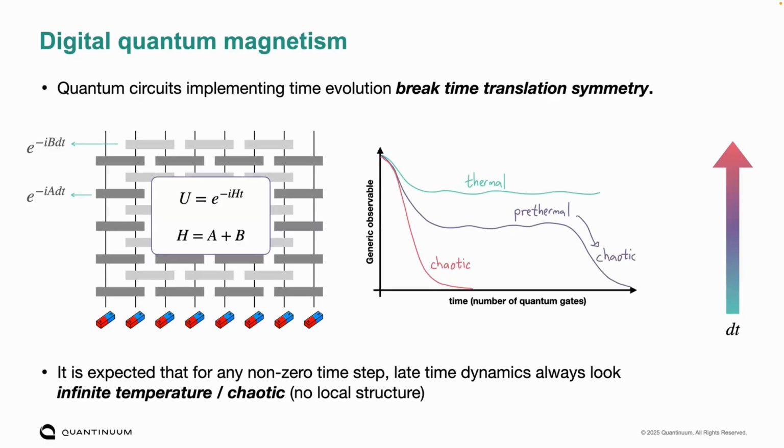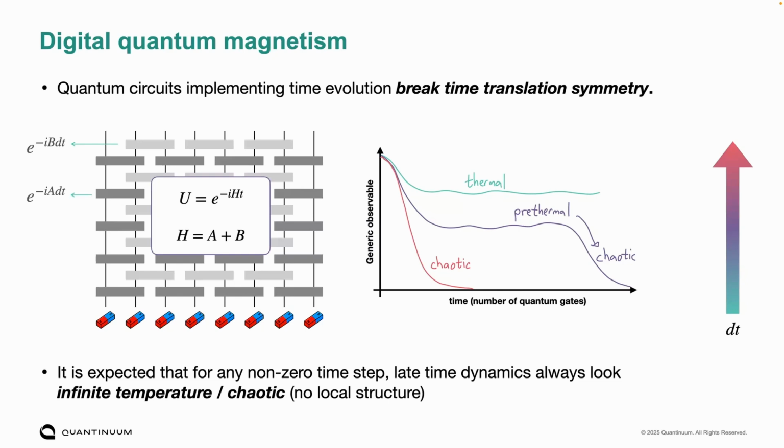Now, the understanding of what happens when you're not at an infinitesimal time step, but at some smallish, intermediate time step, is now pretty well developed, I would say. And the basic picture you should have in mind is as follows. If you take the time step to be truly infinitesimal, then you expect the system conserves energy. And so under fairly generic arguments, any quantum system and any local observable in that quantum system will relax to a thermal value at late times that is really just determined by the initial energy and any other conserved quantities given by the initial state that you put in.